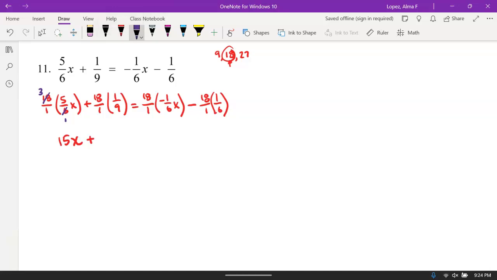When I look at the second term, 18 and 9 reduce by a factor of 9, or you can reduce it as slowly as you want, or you can just say 18 divided by 9 is 2. That's going to become a plus 2 when you reduce it. Next one, 18 and 6 reduced by a factor of 6 is going to leave behind a 3, and that's a 1. Now, it's not an accident that the denominators are canceling. That's supposed to happen. And when you multiply 3 times negative 1x, you get a minus 3x.